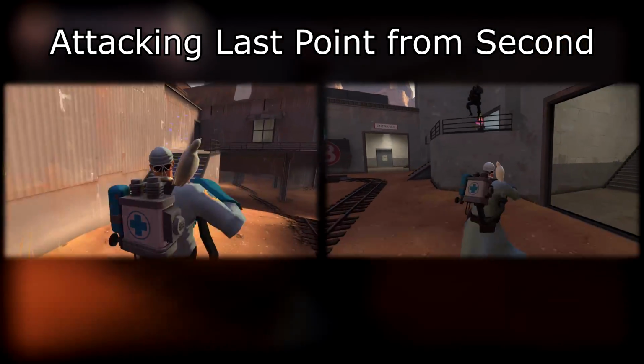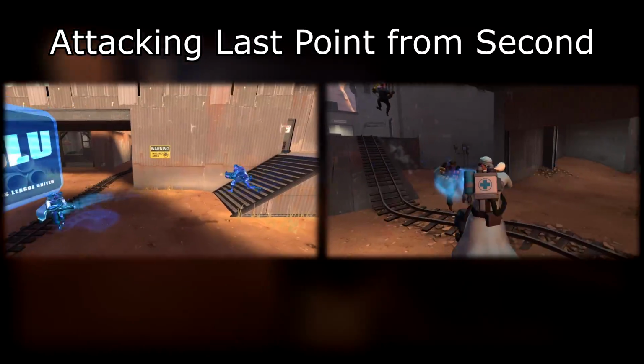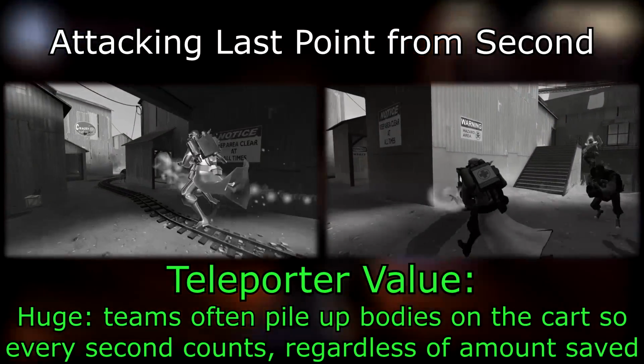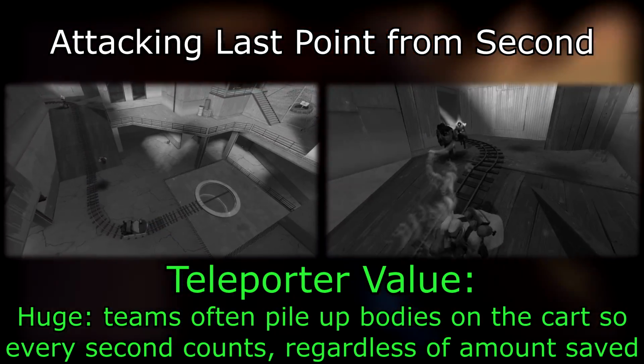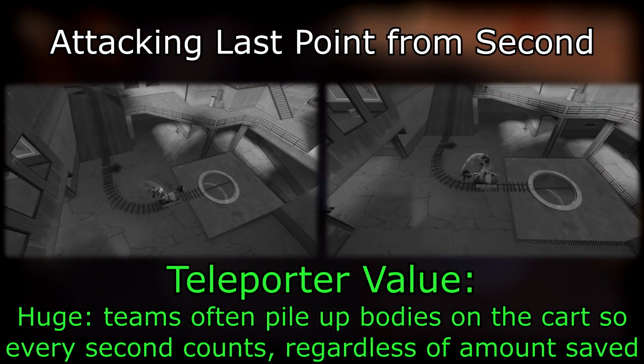This final spot you're seeing is one of the more important ones. While the time save isn't that enormous, teams often pile up bodies, so rather than coming in waves, they'll often just be going one at a time, and that teleporter really does add up, as on the last point, they don't really care about keeping players alive for future pushes, because all they need to do is cap. As a result, I'd highly recommend going after this teleporter if it's up.